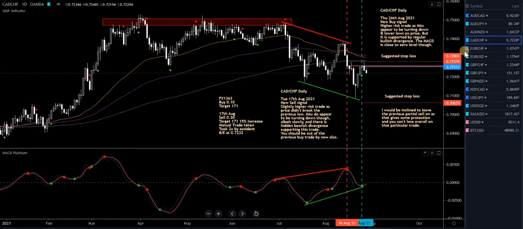This is where you hate it. Had a sell, again, another previous sell trade here, very similar to the Aussie Yen. Took the sell, popped down nicely on this big bearish candle. Then this candle here, the MACD Platinum is at the zero level, and this type of candle here, I'm not sure what you call these hammer looking things. It's a bullish candle. You can see it long spike down and pop back up.